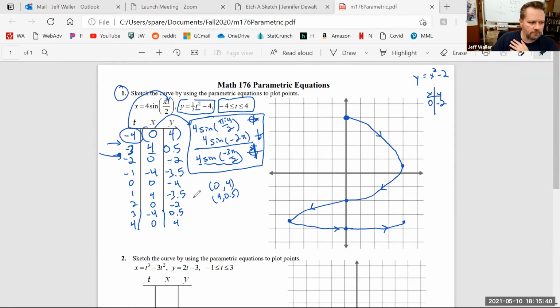So let's see. Where did I leave off? Here, 0, -2. So it's here again. So, wow. -4.5 is right there. -4, comma 0.5. And then it goes back to 0, 4. It goes back to here. So sure enough, look at this funky shape we have constructed.